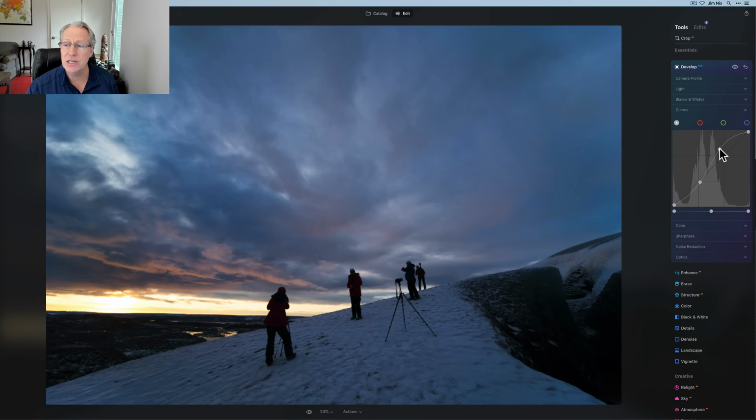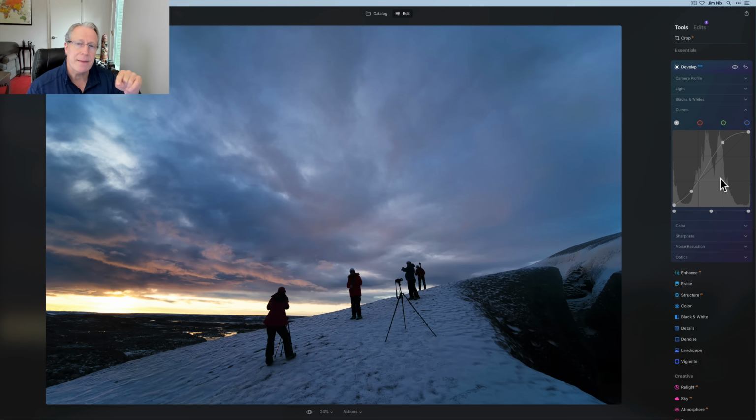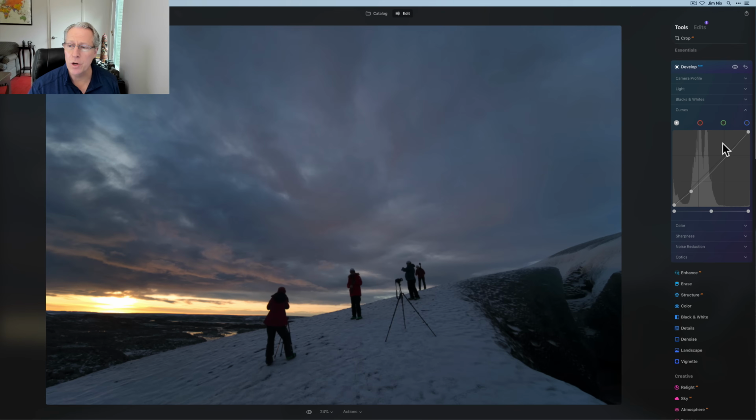Now you can accentuate that to the extent that you want and do more and more with it if you want, but you don't have to, right? So you've got a lot of power and flexibility, but even doing something like that, I brightened the image up quite a bit, created some nice contrast, and you'll notice the shape of that curve is kind of an S shape, hence the term S-curve. So that's a very popular thing to do.